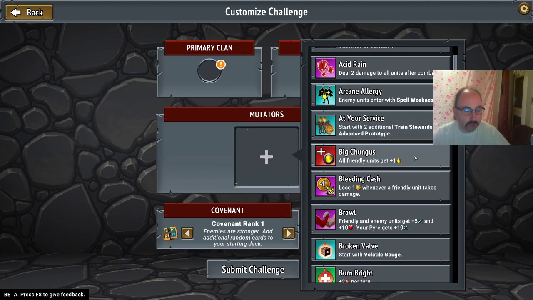Big Chungos: all friendly units get +1 capacity. That's a really rough modifier. Suddenly you can't use 2 units that are 2 capacity on the same floor. The more units you use on a single floor, the more it hurts you. Something like 3 capacity units, like a Demon Fiend, like a Penumbra, maybe a Trample Penumbra, if you can get the capacity for that, can work pretty well.